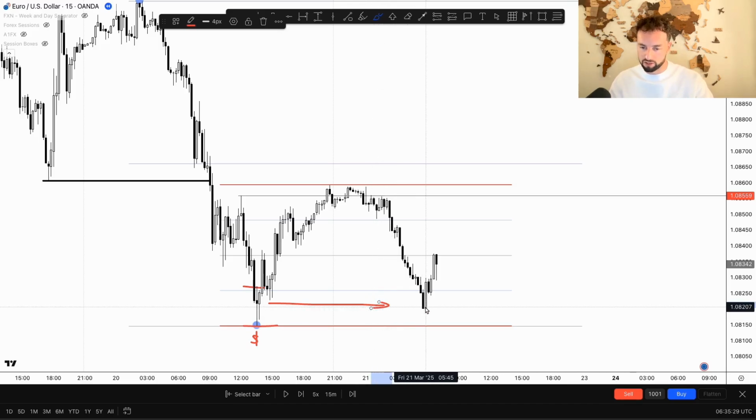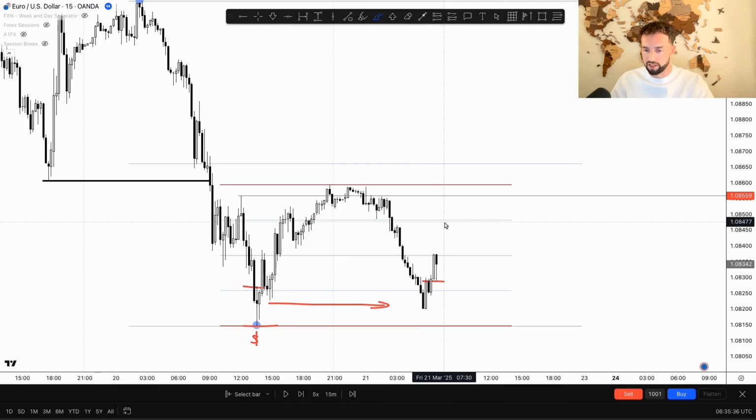And you don't have to trade this as a reaction in the future and guess it. You can wait for a candle reaction and then trade with a stop underneath the low of the candle. And that's a very high probability way of trading. And I'll show you in a second how I trade these sorts of setups.